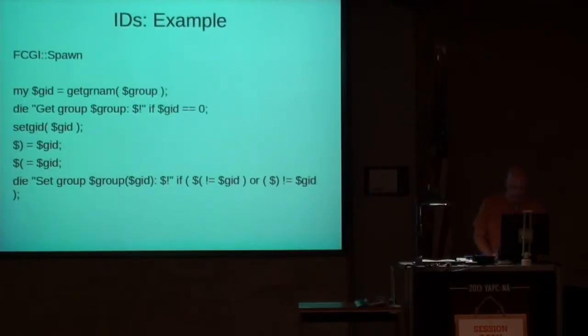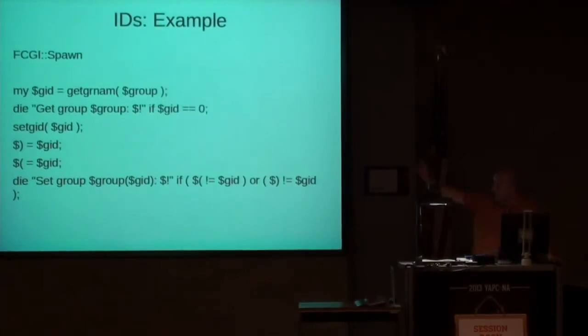One example of IDs is this code from FCGI spawn. Does everybody know what the vulnerability is here? Where did the variable group come from? It's interpolated. Well, yeah, that's the group name that gets applied to it. But okay, you know what it is, Brian. Why are you dying if GID is 0? Well, because it was trying to drop group privileges. Basically, you're not changing supplemental groups, so you might still be root, and you might have that supplemental group, and then you just reuse privileges. Right, that's definitely it.